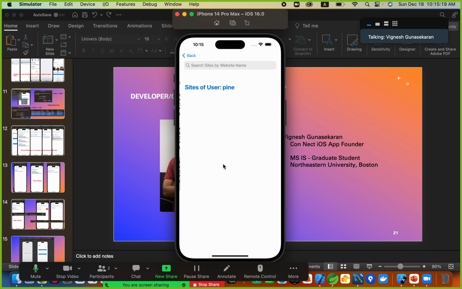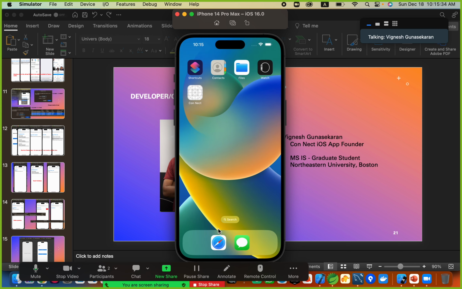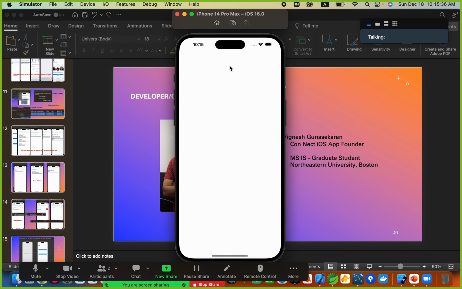So if I click on Pine, as I said, it only works the second time. So yeah, these are the URLs he has. Like if I click, Barack Obama is copied. So if I go to Safari, that URL field is copied.